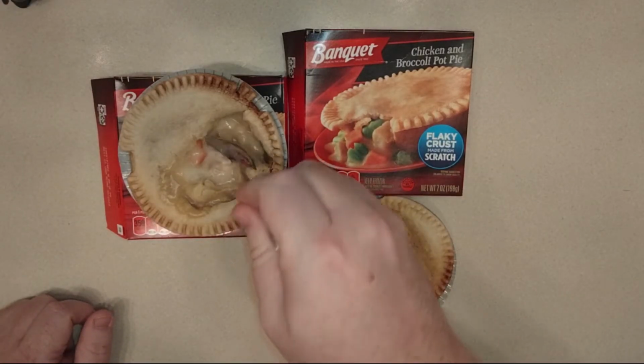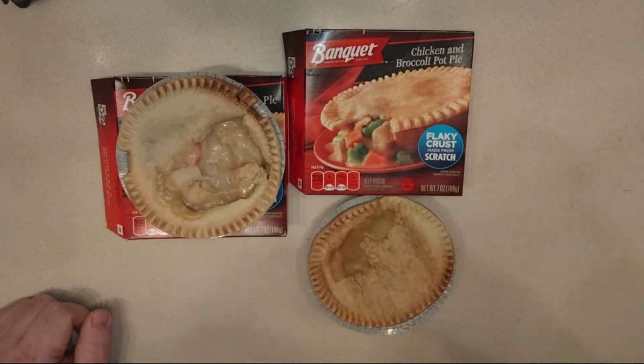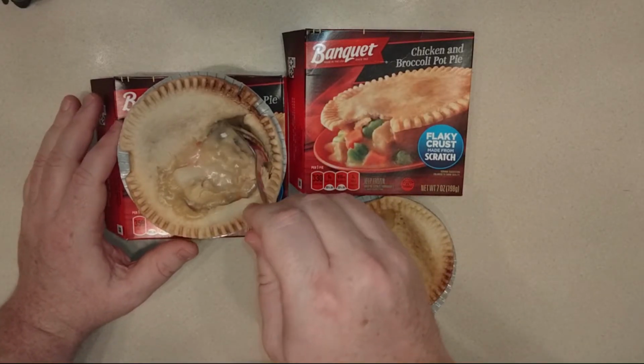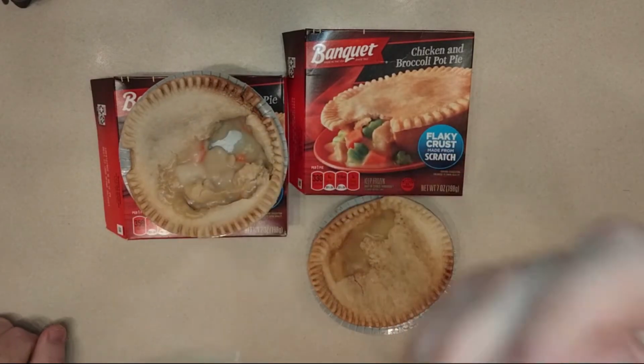And I have yet to find a piece of chicken. No, here we go. That piece of chicken is what you expect. It's a nice piece of chicken. But I mean, look at this. I'm just disappointed at the lack of filling here.